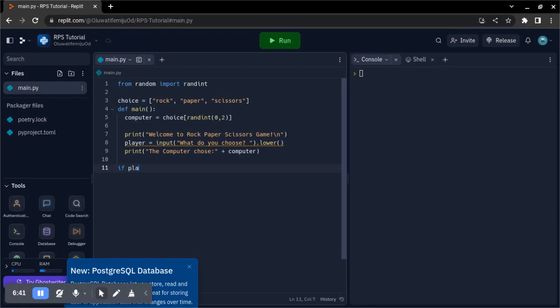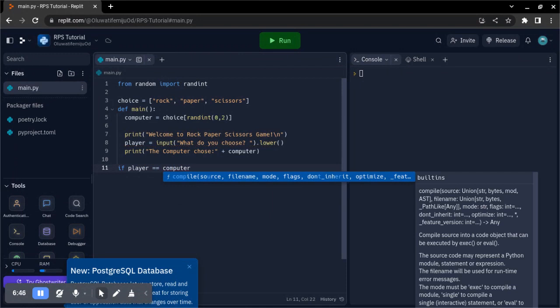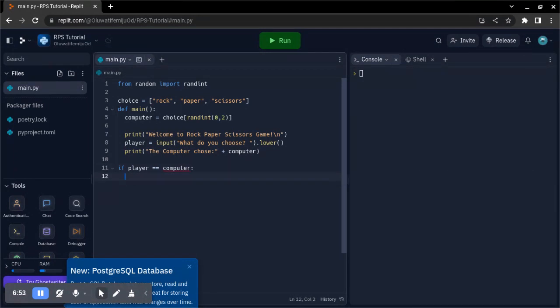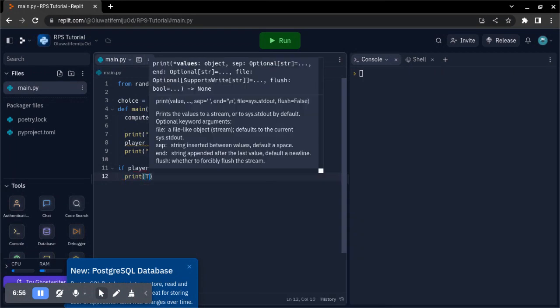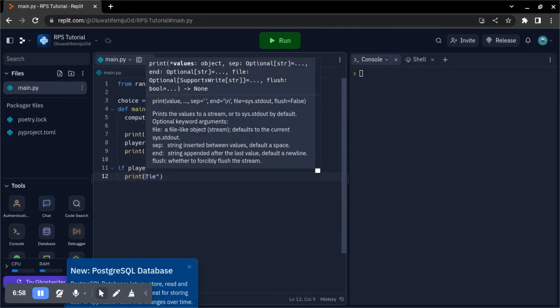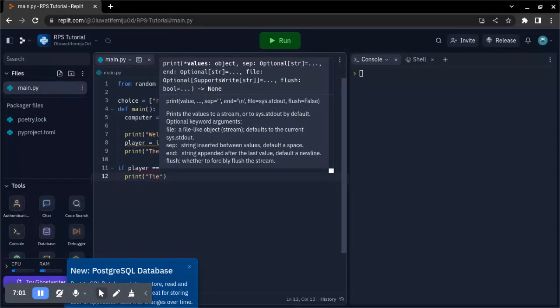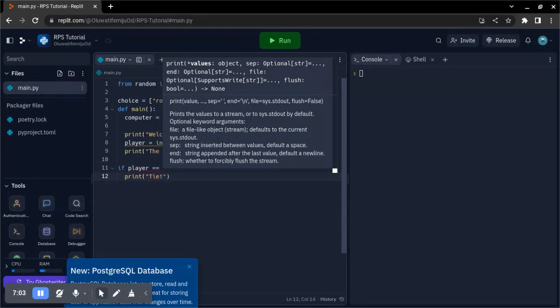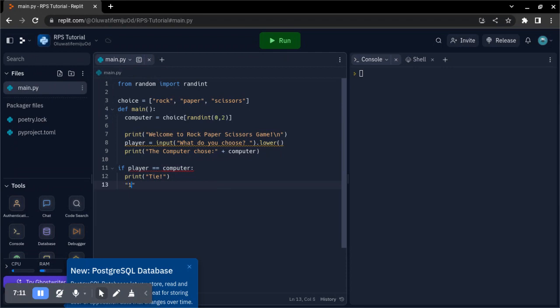And if you're equal, well, that's very easy to address. We'll just do if player equals computer. So in other words, if whatever you played, regardless of if it's rock, paper, or scissors, is what the computer played, we're gonna return tie. So print tie. Always make sure to have whatever you're putting as a string in quotations. If you want an integer, put an integer without quotations, because a string is very different from an integer. This is a string, and this is an integer. You cannot add strings the mathematical way.